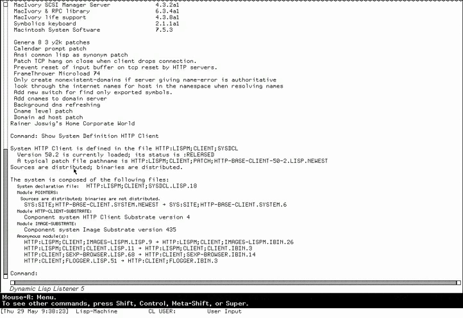The system is delivered with sources and binaries. It has a system declaration file, it has some modules, which are mostly subsystems, and then you have files in the system. So this file in version 0.9 compiles to this function in version 0.26.